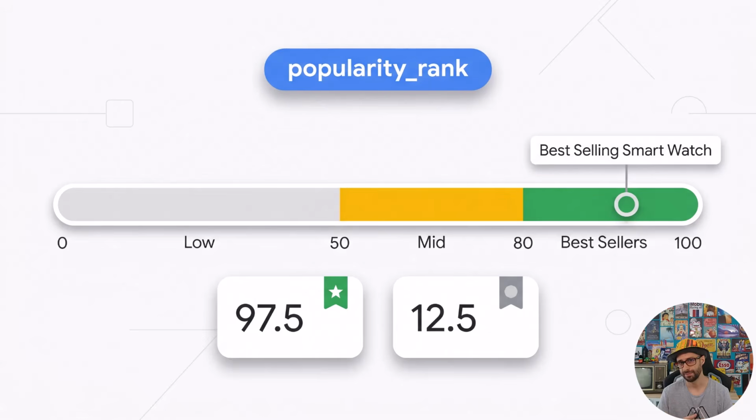Google also recommends updating this value when there's a substantial change in product popularity. So consider doing this through a supplement data source on a regular basis, maybe monthly or quarterly, depending on how much your sales data changes. For a beginner, a simple approach is take your top 10 sellers and give them a score between 90 and 100. And for your mid-range performance, between 50 and 80. And your slow-moving or old inventory, get below 50. Refine over time as you get more confident with your sales data.